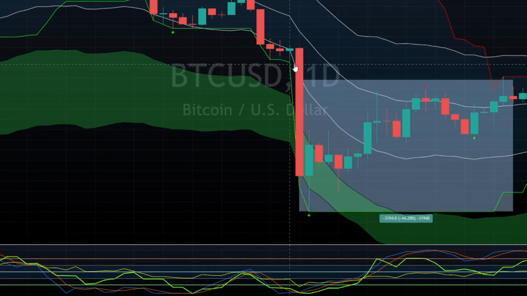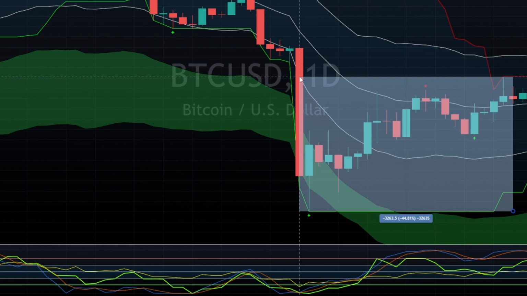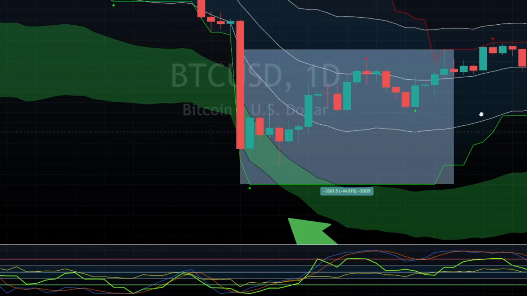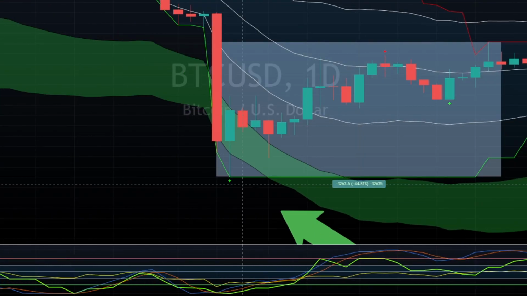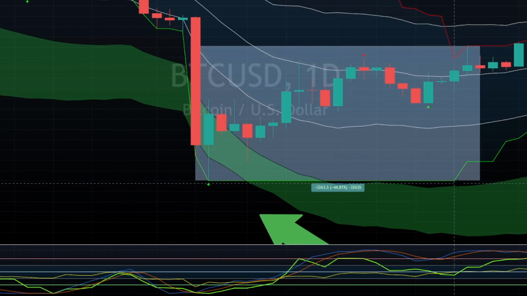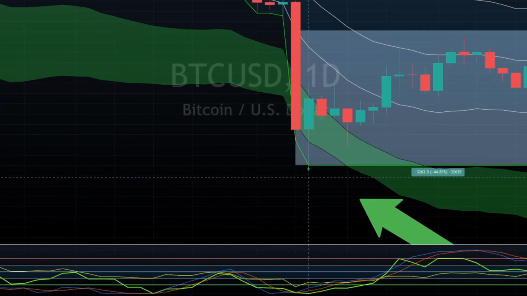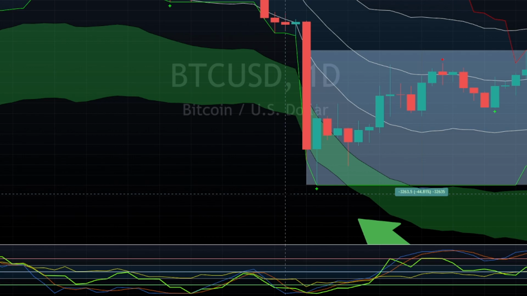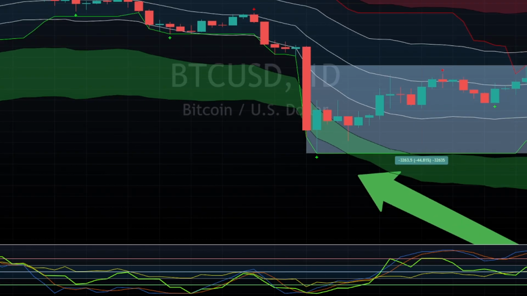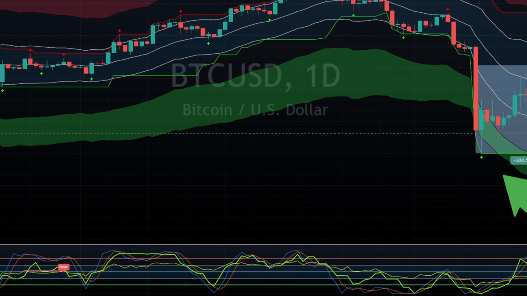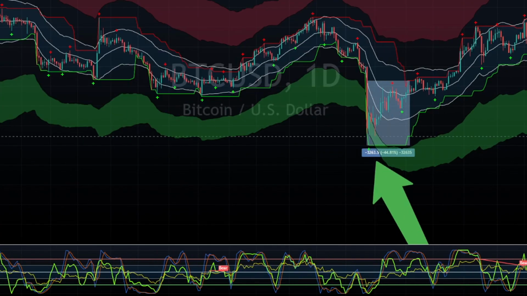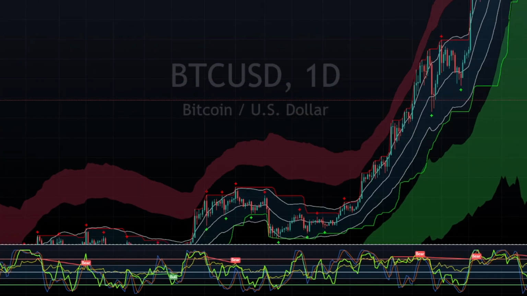Coming from the bottom Keltner band, we fall 44% away from the bottom of the Keltner band, while on top of that being under the green cloud, while on top of that touching the bottom of the Donchian channel, which is this green line right here, and on top of that getting this green plus right here. So that's literally a bunch of hints telling you, man, this is probably a good time to buy, right? And obviously, as you can see, ever since then we slowly come up, and then we come into the next bull market.